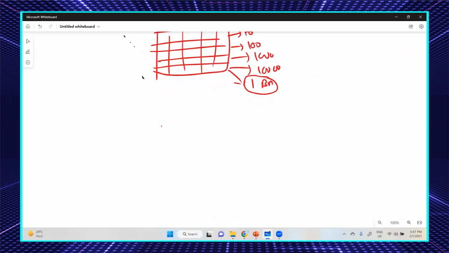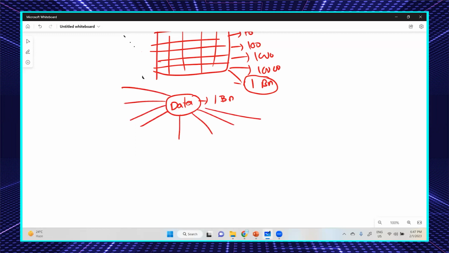So what happens? Let's say this is a database with 1 billion records. Imagine I divided the data into 10 nodes, 10 clusters. What is a cluster? I will explain it when we get to PySpark. 10 clusters means 10 nodes. So I divide the data, let's say 1000 records, into 10 parts, and now 100 records go to each node.